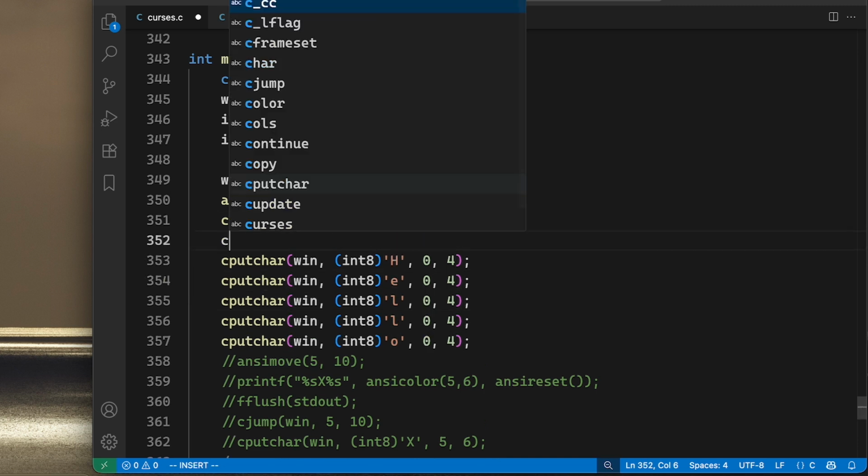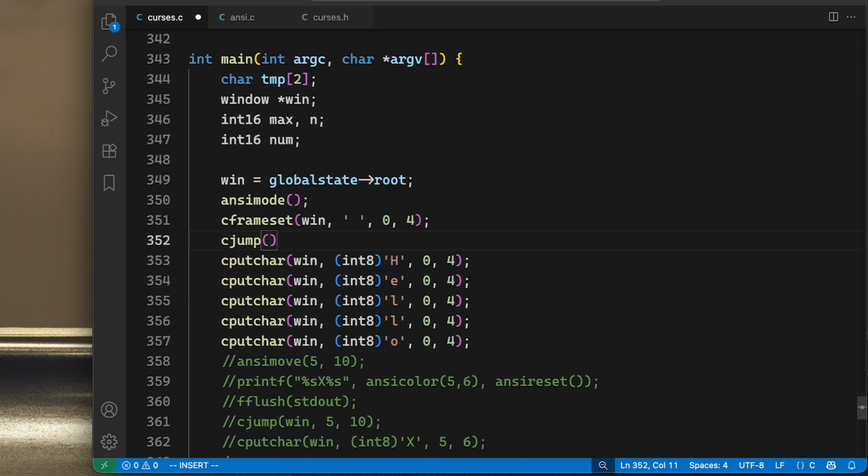And let's do a C jump. Give the window, and let's see, 80, 25, let's say 10 and 30. And let's see if this works.